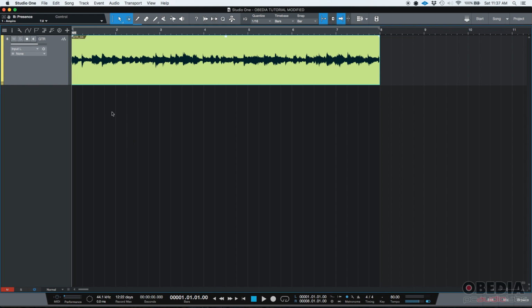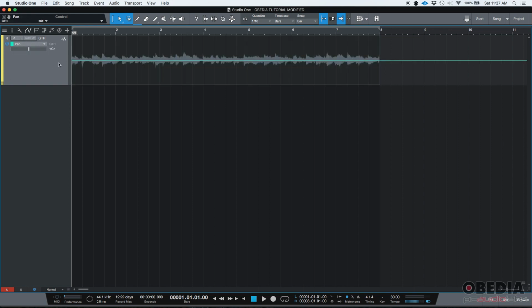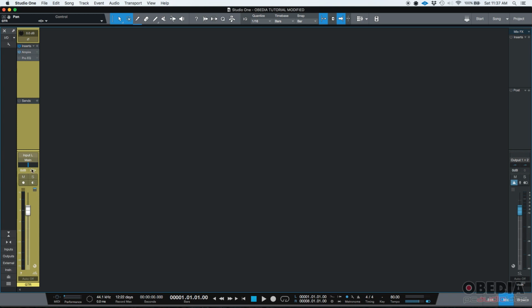How do we do that? Well, the first thing we need to do is on our timeline view, or our main view, we click where it says automation, top left corner, show automation, and then we have a drop-down list, and there it is, pan GTR. This is the pan information of the GTR labeled track, which is this track. So as you can see, Studio One is showing the pan envelope, and it's just a straight green line, dead center. That represents the center panning position of the track.